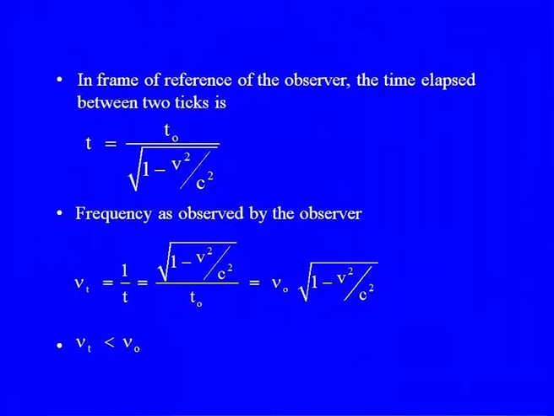So, you see that nu t, that is the frequency as measured by the observer, will be nu 0 times root over of 1 minus v square by c square. Since v is always less than c, the velocity of the observer is always going to be less than the velocity of light. So, what you find as nu t, the frequency as measured by the observer, will always be less than the proper frequency. Proper time interval and the proper frequency, if I can put it that way. So, nu t here is less than nu 0. That is the frequency that will be measured by an observer who is moving transversely to the source of light.